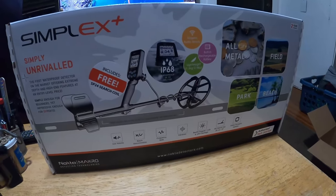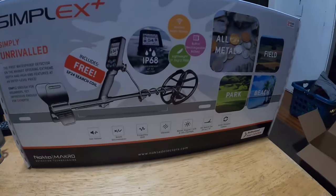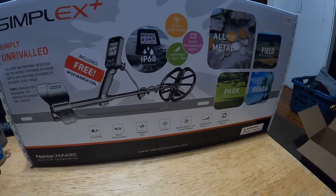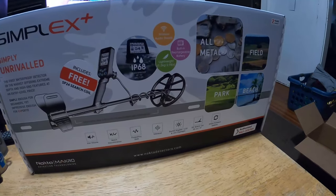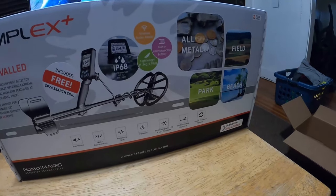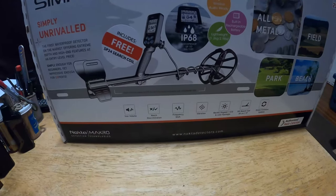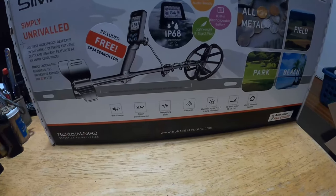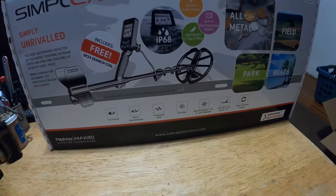I don't know how long the batteries are going to last, but I'm sure they'll last for a long time. It's a lightweight machine too. It's only 1.3 kilos or 2.9 pounds. It has an all metal mode, field mode, park mode, and beach mode. Of course, you got iron volume, notch discrimination, frequency shift, so you can shift the frequency manually up and down a little. Vibration, if you're underwater, like I said, it'll go down to 10 feet.